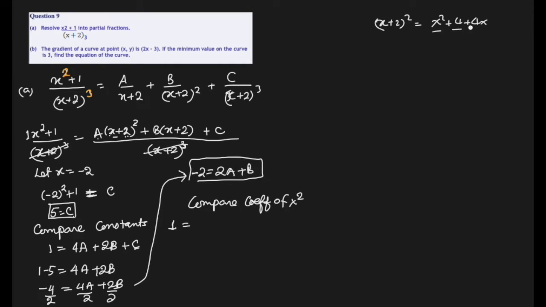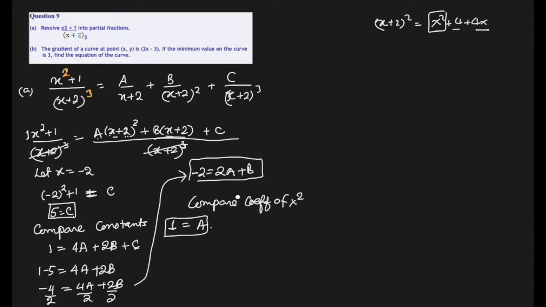a square plus b square plus 2ab. That means x square is the element here, and a multiplies with this x square to make it a x square. So the coefficient of x square is a on this part. Here there will be no x square, isn't it? Because we have just x plus 2, so no x square. And c is c, just a constant. That means a is equal to 1, that's it.